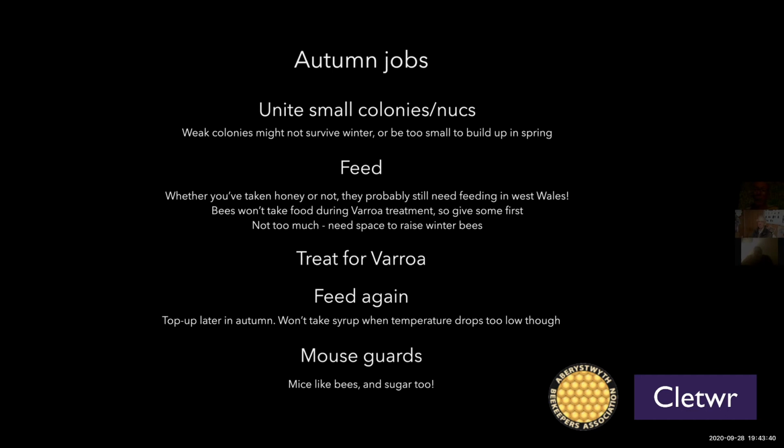Now, I keep my bees on double brood, so there's plenty of room in the brood boxes for them to store honey as well. The brood takes up a certain area and there are lots of spare frames for honey. If you're on single brood especially, that could be full of brood. So when you take your honey off in the supers, they might have very little honey left to live on.